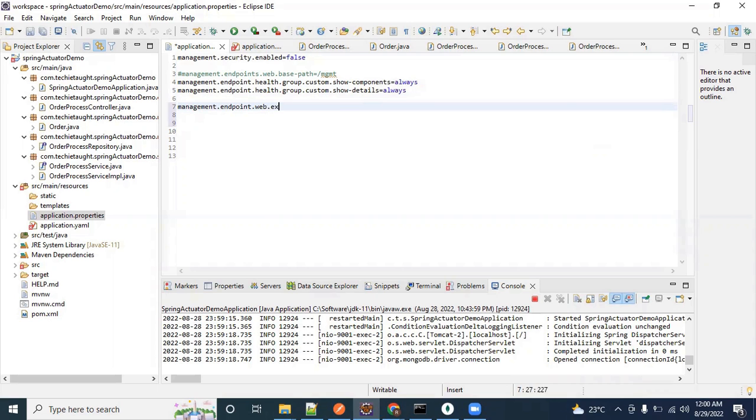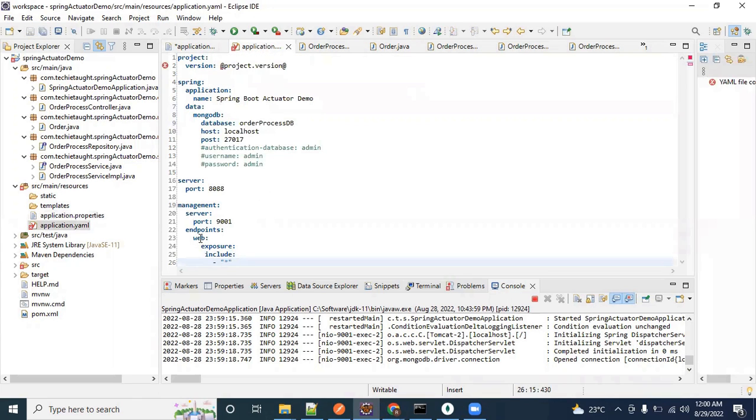So management.endpoint, there is a web and your exposure. And what you want to expose, in that expose you have to use either include or exclude items. We have already mentioned include here: management.endpoint.web.exposure.include.